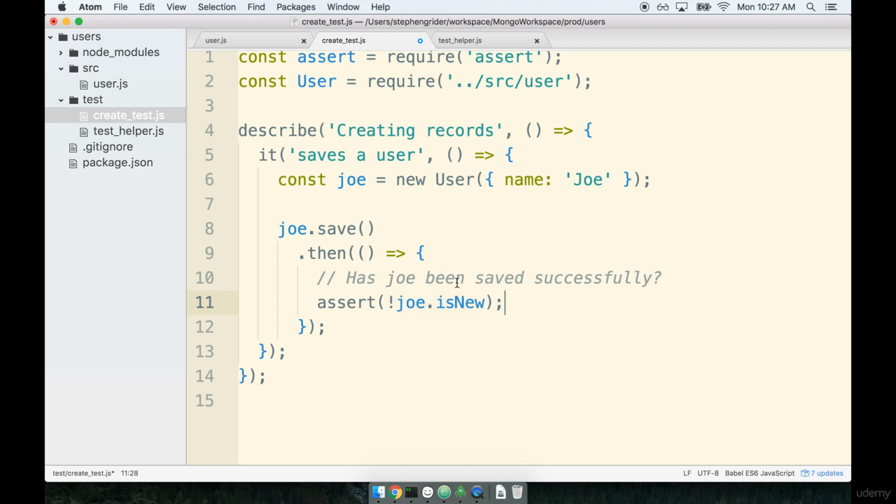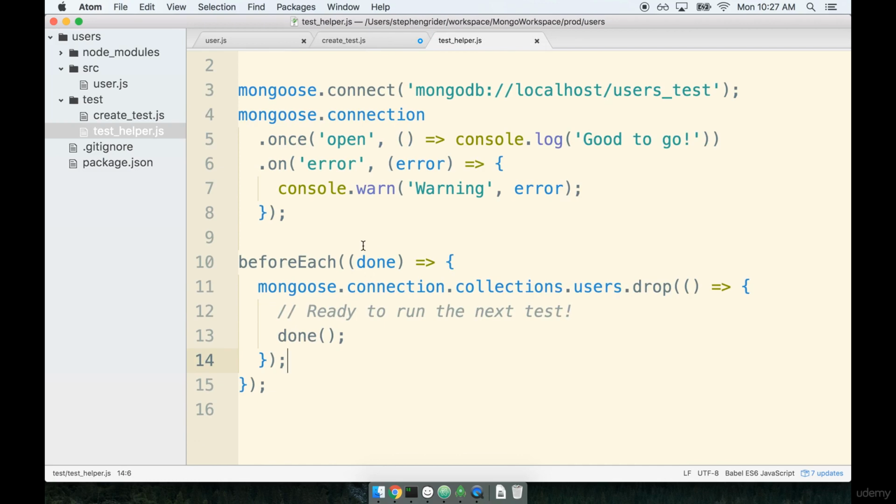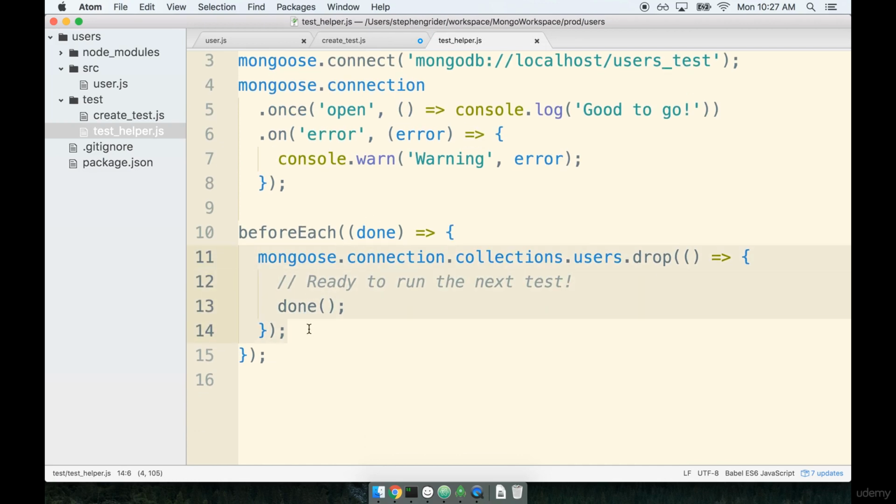Now the last thing we have to do is remember back just a moment ago, we were inside of our test helper file, and we said that this operation, clearing out our collection of users, takes some amount of time to execute. So we need to make sure that Mocha knows that we want to pause execution until everything is complete. That was where we brought in that done callback.